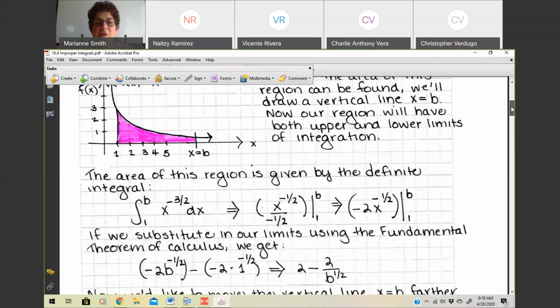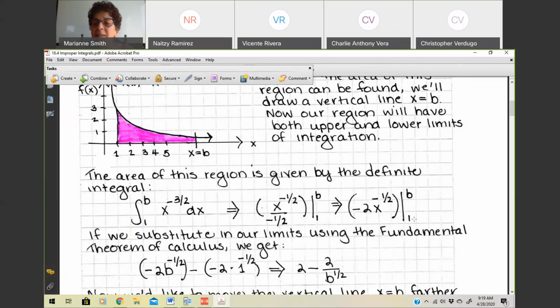So here's the definite integral that would give me this pink area. It's the integral from 1 to b of x to the negative 3 halves dx. I can integrate this using the power rule. I'm just going to add 1, which is positive 2 halves, to this, which makes my exponent negative 1 half. Again, feel free to use your calculator to do this. And then put that numerator over the new exponent. So here's negative 1 half down here. Now you might remember from arithmetic that dividing by negative 1 half is the same as multiplying by negative 2 over 1. So that's where this came from. This is just algebra here.